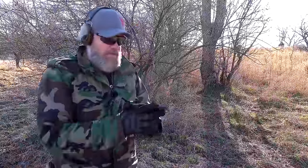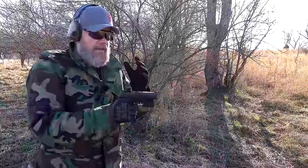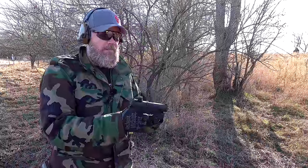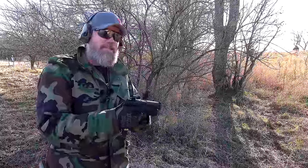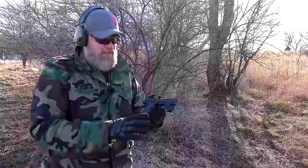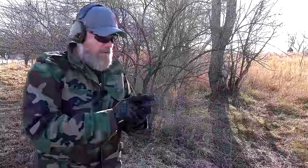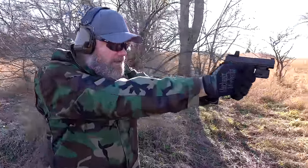The recoil on the 365XL is so manageable. It's just a spectacular gun. I think that you don't have any of the striker drag we talked about in previous videos. You have extreme reliability, reduced recoil impulse because of the extra weight, and it's not so big that it's less friendly for carry than the regular P365. I truly think this is the ultimate evolution of the P365. I like the original gun, but when this XL came out, I was extremely excited and it has not disappointed me. The only problem I've had so far really was just a little bit of rust on the slide, but I took care of that fairly quickly by just cleaning it up and it's gone away.